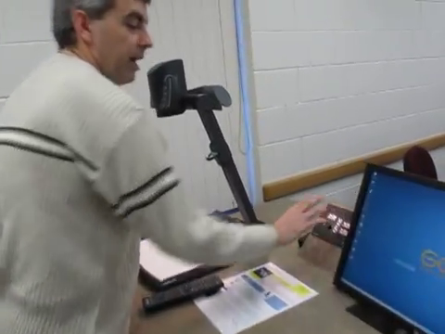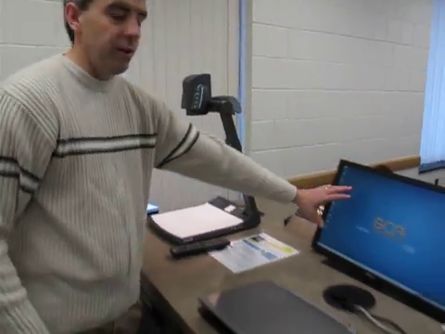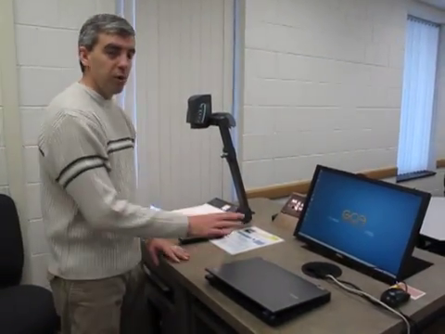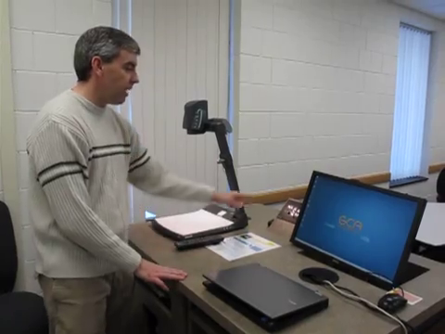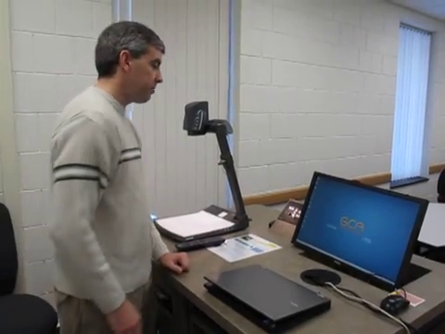And I'm going to note that that volume knob is going to be used for any device we have here, whether it's a video on your PC or something on your laptop or another device or the DVD VCR. That volume knob is going to control your audio.